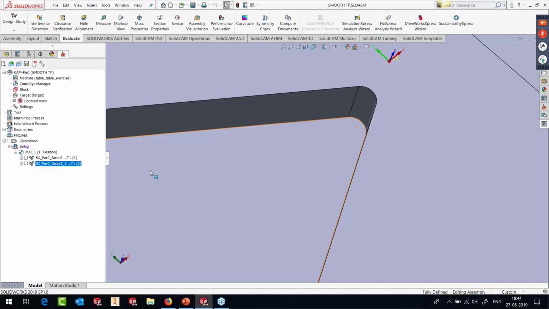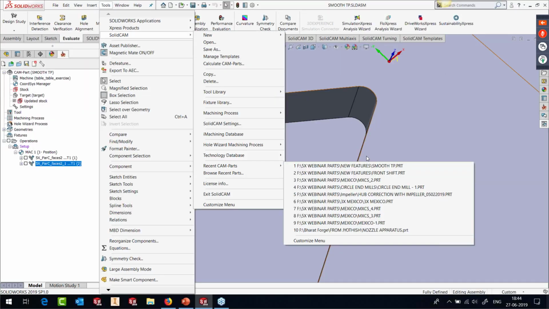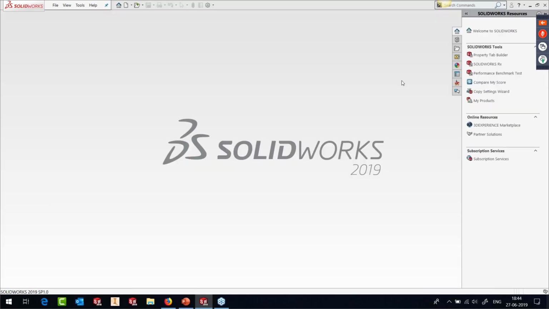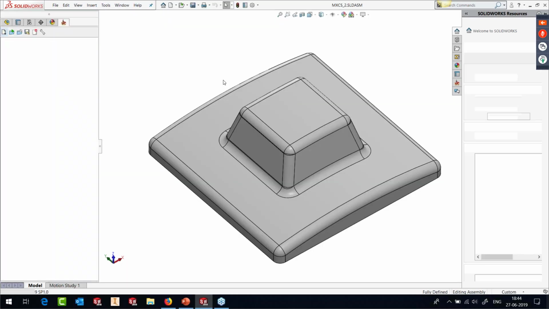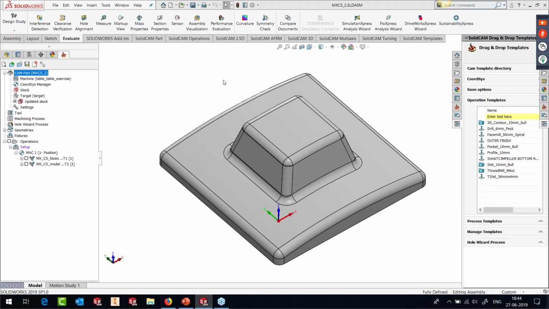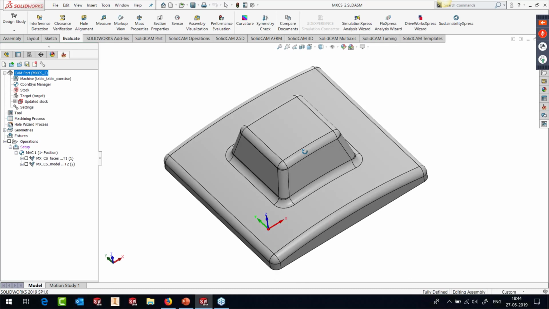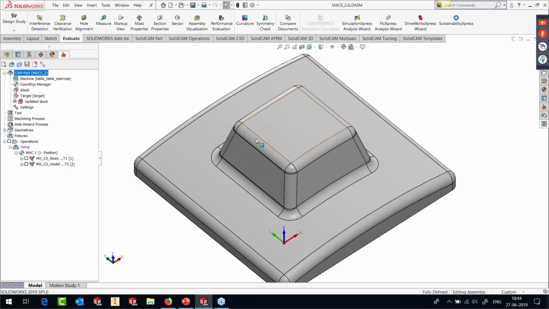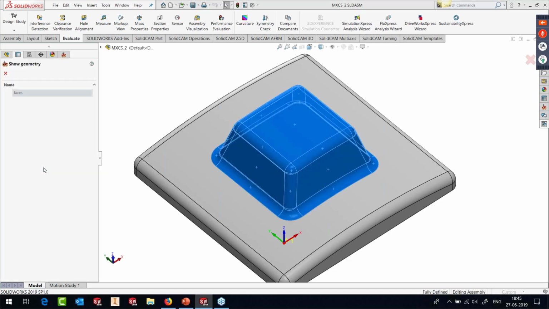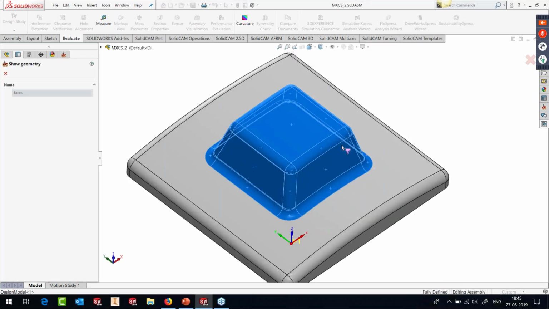So let me open a file. Okay, so I've got a pretty small part here, and in my first group I have a group of surfaces.